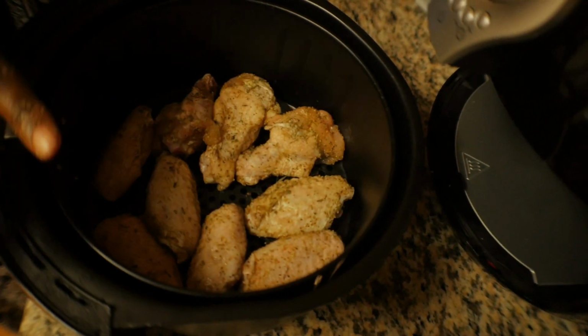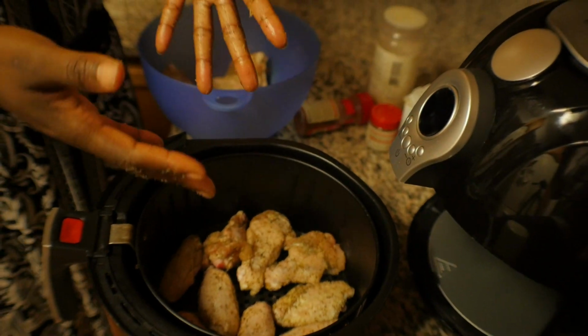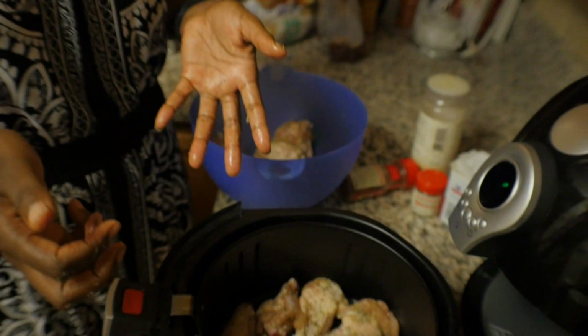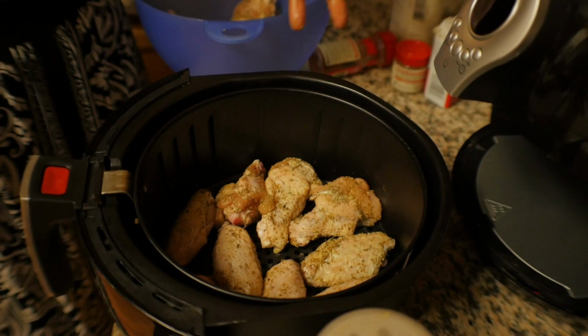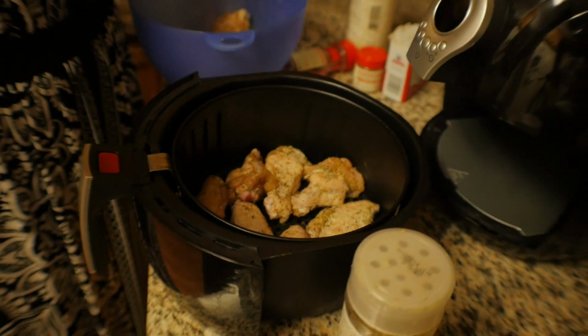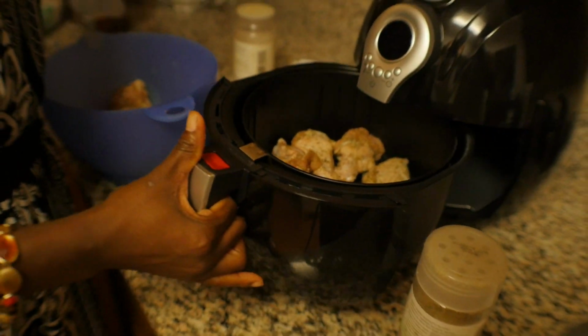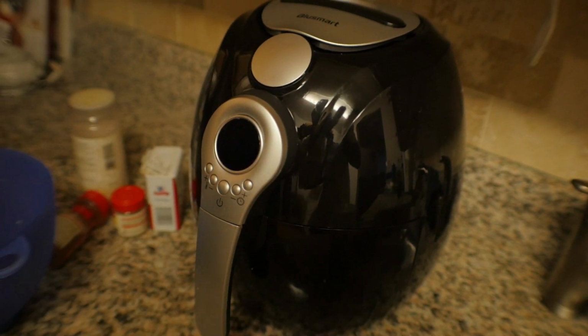Now this all varies depending on the size. Sometimes if you've got bigger wings, I'm probably only going to be able to get 5 in there. These are smaller wings, so you can obviously get a little bit more in there, but it also depends on the size of your air fryer. So now we've got that all set, and we're ready to stick this back in here. And remember how we did it before, right?